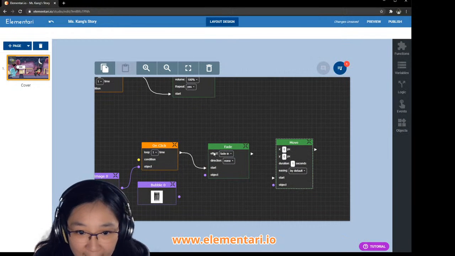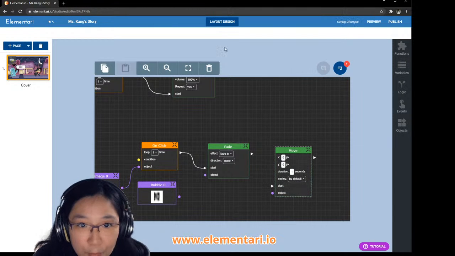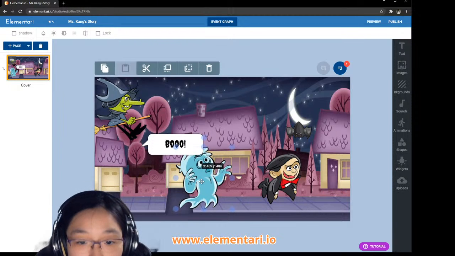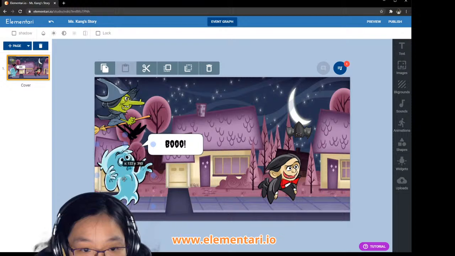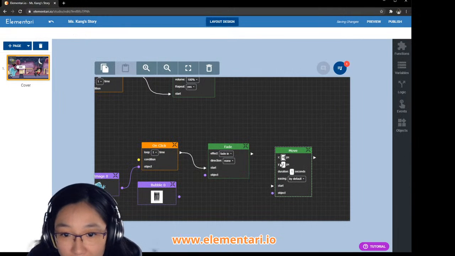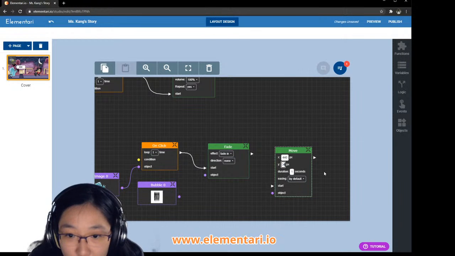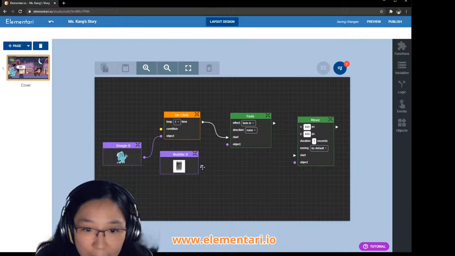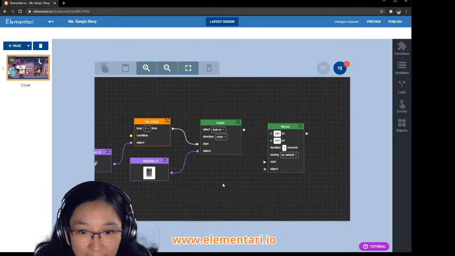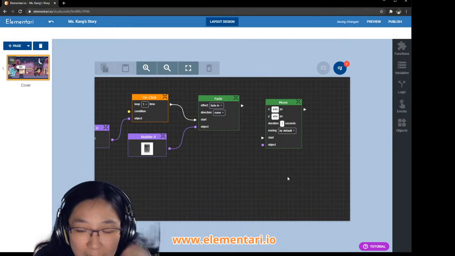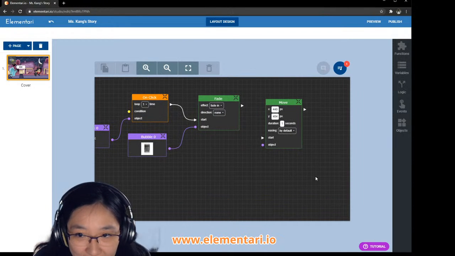After we fade in boo, we're going to move the ghost to the point 440, 404. Do we agree with this so far? We're going to first fade in boo, and then we're going to move him. And we want to make him smaller, right?